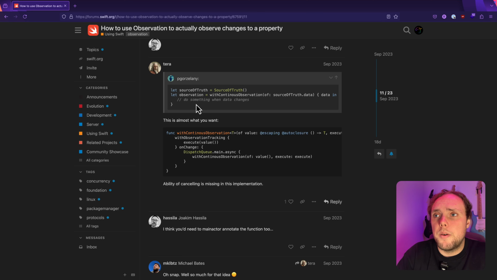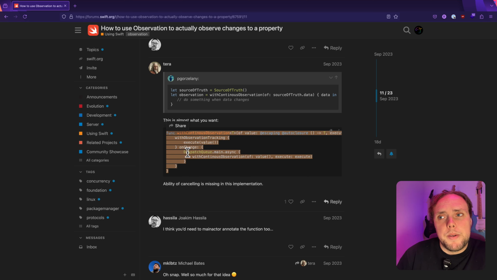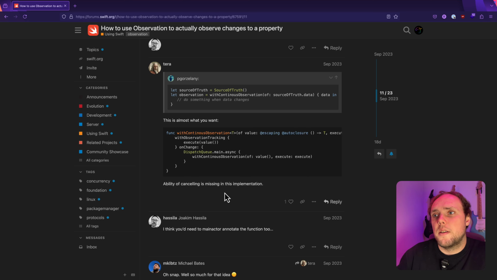So what's proposed here is a function with continuous observation of value. Now, this implementation, as the author says, misses cancellation. Not a huge deal, but it's also not great. But we can take this and work with it.